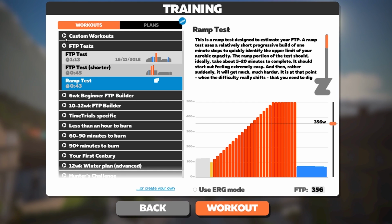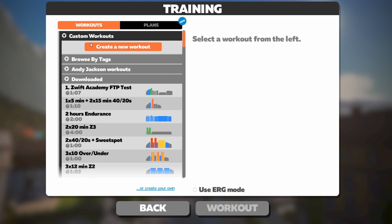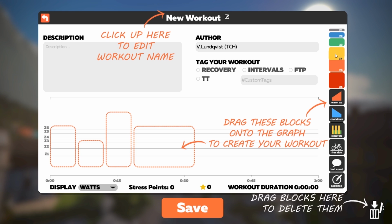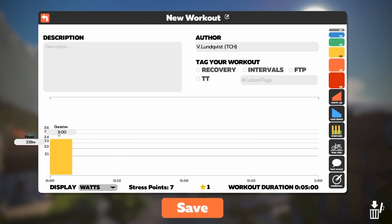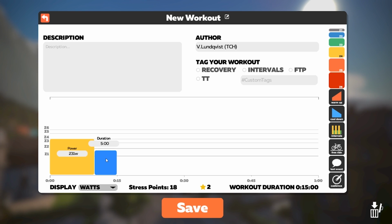Custom workouts are a great way of making your own workout, taking the guesswork out of your actual training session. So if you have a specific session that you want to do, you can actually build it within Zwift. If you know you need to be riding in, let's say, zone 4 for 5 minutes, zone 2 for 5 minutes, you can pick the zones that you want to be riding in, and then you can change that duration. You can actually change that power in there as well.